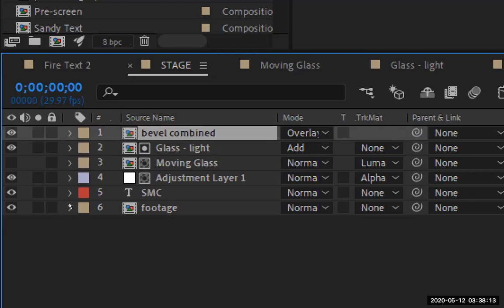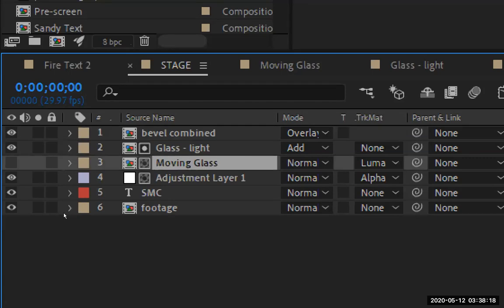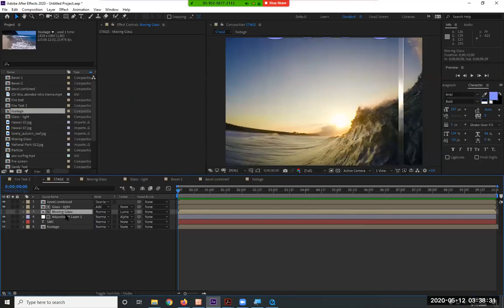The bevel edges is a combination of 2 copies of the moving glass, and they're canceling each other off through an alpha track, through the tracking mode. I'll get it out eventually, honest to God.